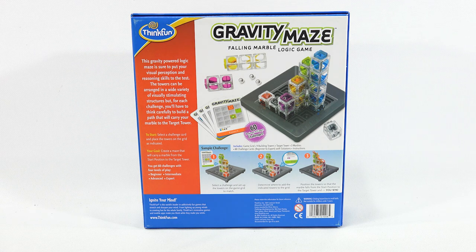Okay, let's see. This gravity-powered logic maze is sure to put your visual perception and reasoning skills to the test. The towers can be arranged in a wide variety of visually stimulating structures, but for each challenge, you'll have to think carefully to build a path that will carry your marble to the target tower. To start, select a challenge card and place the towers on the grid as indicated. Okay. Your goal, create a maze that will carry a marble from the start position to the target tower.